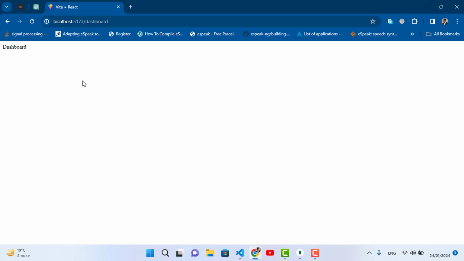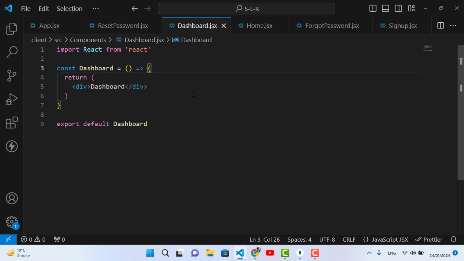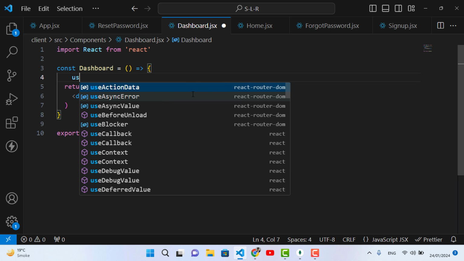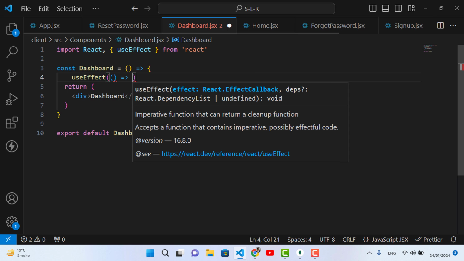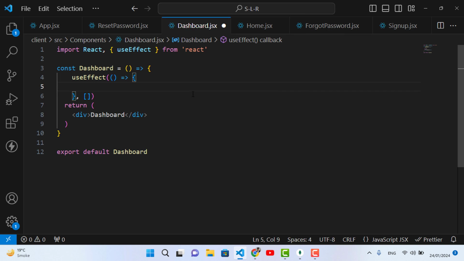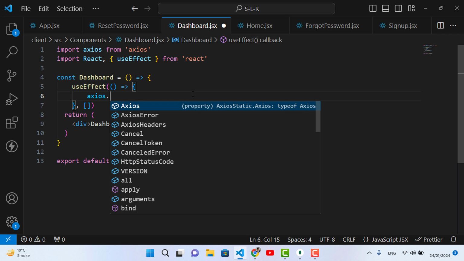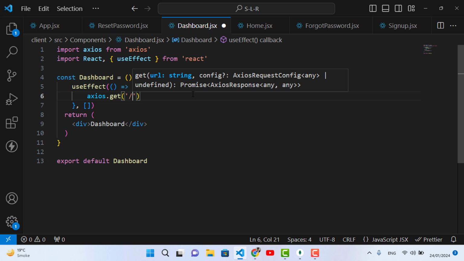Okay, just the authenticated user should be able to see the dashboard. So for that, let's move to the dashboard. Come here to the dashboard, and here we will just write the useEffect hook. It has two parameters. First one is a callback function, the second one is an array dependency, and here we will implement Axios. Let's import Axios dot get slash auth slash verify.